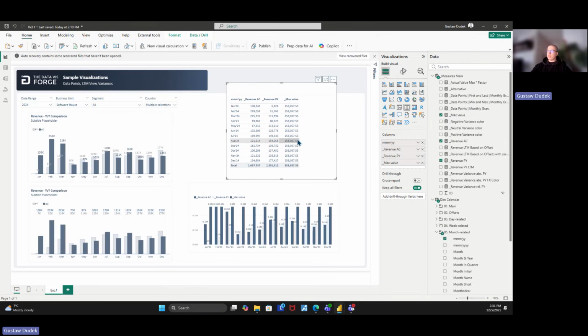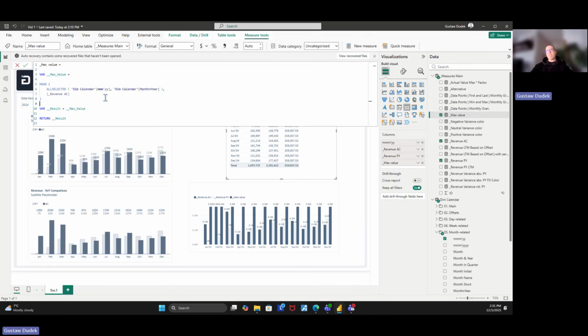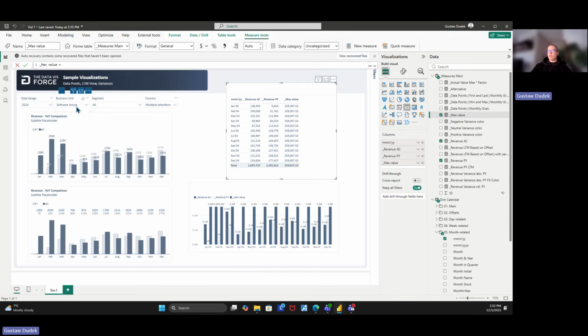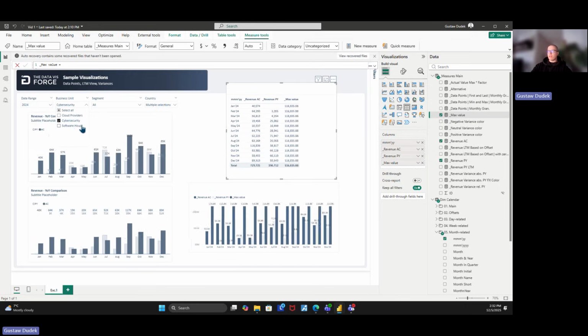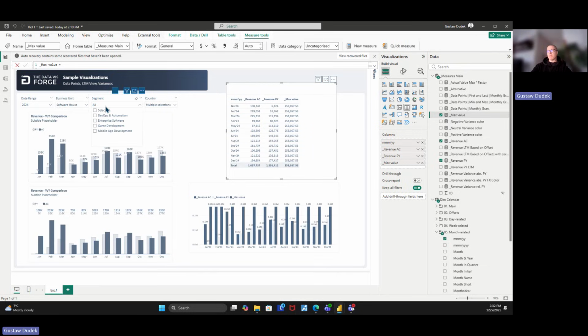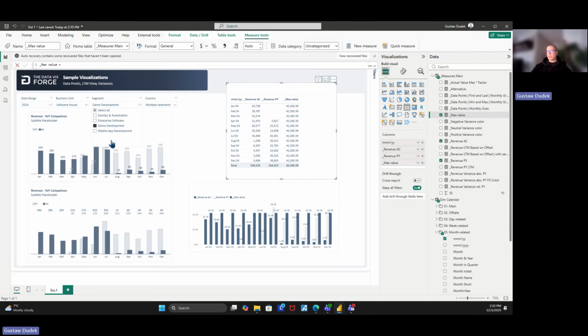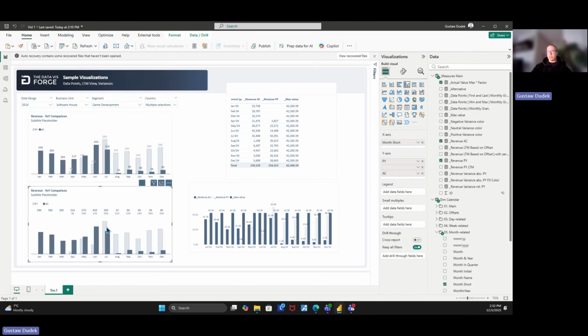Here the result is correct, but let's tweak it a little bit because what we would like to achieve is that we would like to, as mentioned, search not necessarily only the revenue actuals, but also trying to search through the previous year. Because if we go to a different context, maybe it was the cybersecurity, and let's pick a different segment, maybe that one. Let's try to find the situation like here where the previous year is higher than the actuals. You can see that here the previous year column is higher than the actuals.